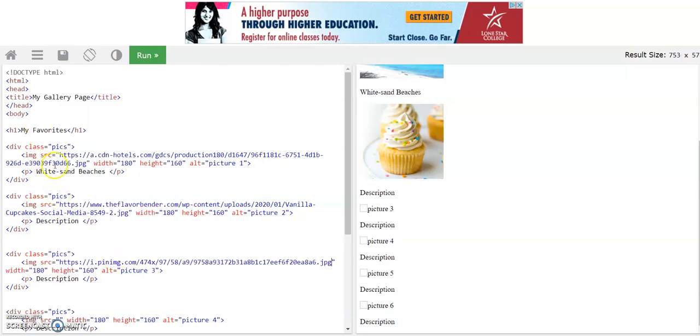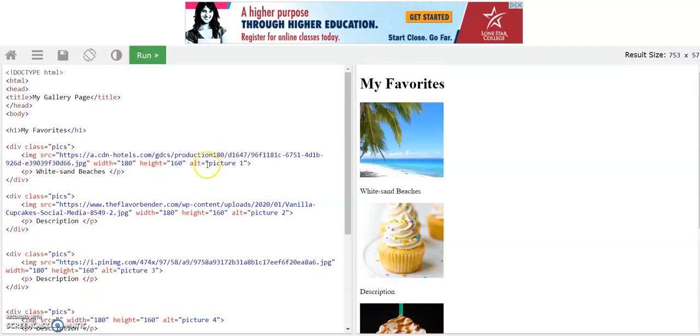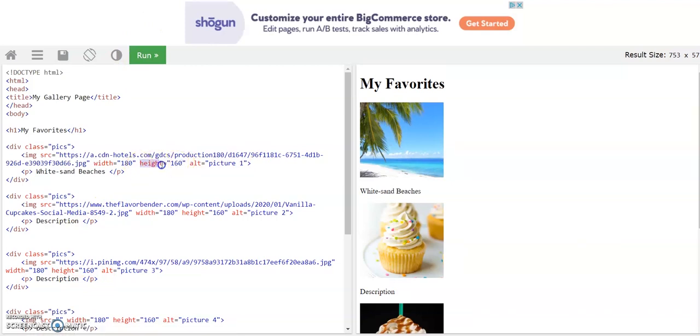So as you can see, we are putting the source of our image inside a quotation. And every single value, so this is your property, equal sign, a value is always enclosed in a quotation mark, because if you do not, then it will make everything red. That means there's an error in your code.